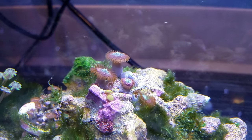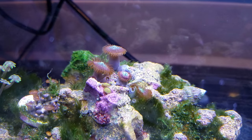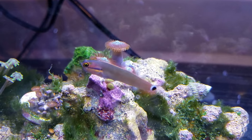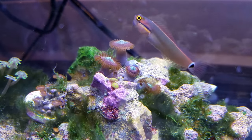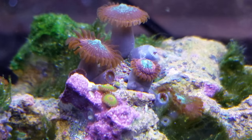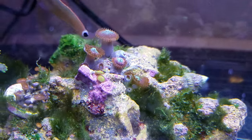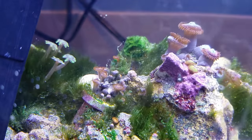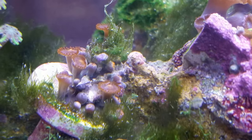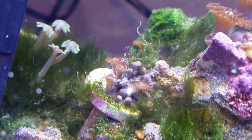I think what my plan is today is to cut that magician pally or frag it out by chipping the rock off, but still leaving some in the tank because I want this tank to grow out. I'm gonna take the two rossas zoas out that are on that small rock, but if you look very closely there's a third one in the back - I'm gonna leave that one to grow and start a new colony after this one gets pulled out. I'm probably going to try to frag this too but it's covered in green hair algae, so I'd rather just leave it in the tank till they get bigger.